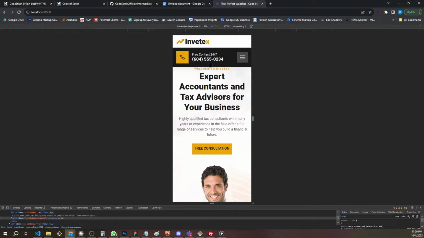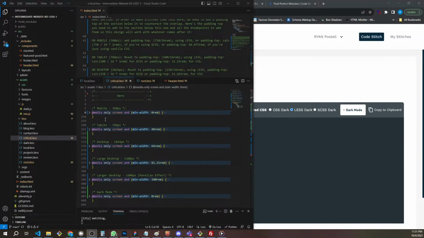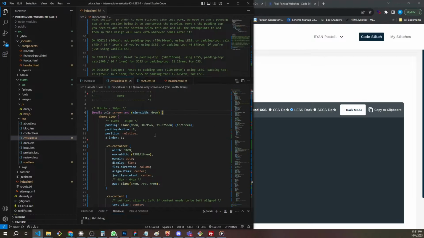You need space between your hero and your navigation. Some navigations are going to be taller, like with these top bars, and some won't have this top bar, so they'll be shorter. So what we've got to do is go into our critical. Here's the mobile code, so everything's going to be found in mobile. We've got 150 to 300 pixels. Looks like top and bottom, and then left and right are 16 rem. So that 150 pixel, this beginning clamp value, is what we want to change.